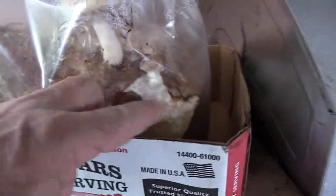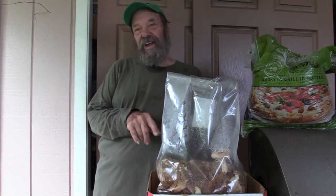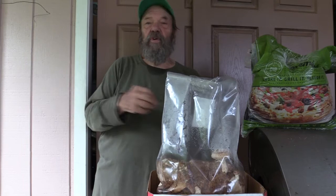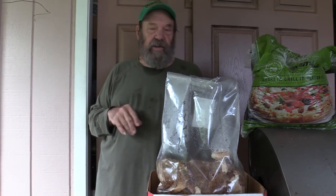Over here we've got a nice big one almost ready to eat, and a couple of small ones popping out over there. Now this had really not quite gone according to plan. What I had intended to do was cut holes in the sides of the bag and allow the mushrooms to grow through the bag. They got started before I started cutting holes, so I just went ahead and said, okay, you guys go ahead and fruit inside the bag — I will open it and pull them out. We'll see how that works out.